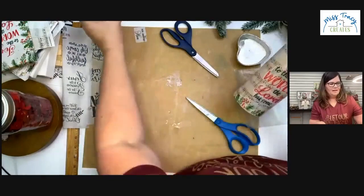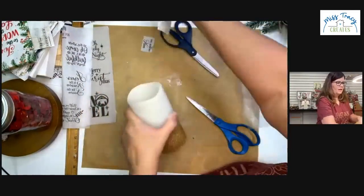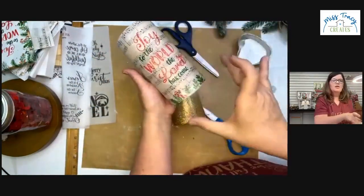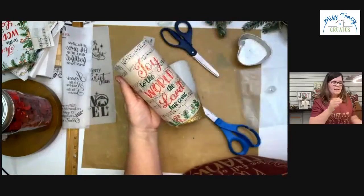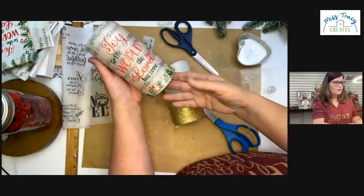So I think I'm just going to do one quick thing on this one for you. I have a little bit of my Mod Podge on my fingers on this one. But again, I just want to make sure you know, with the wax paper, I kind of do it in sections. Don't try to do the whole thing at one time. Sections is good for that.